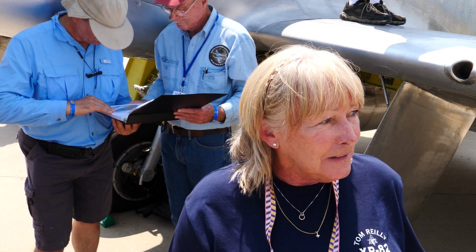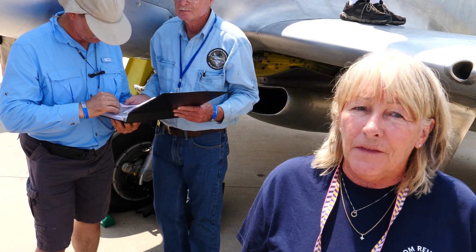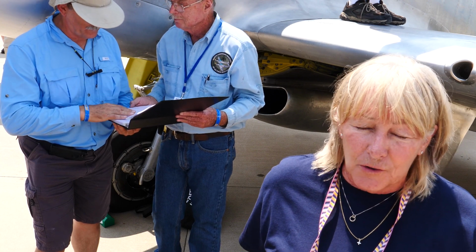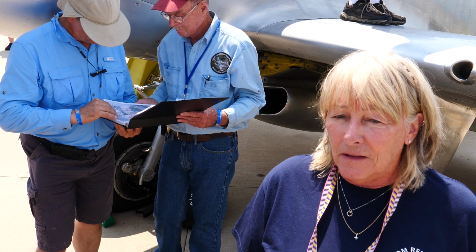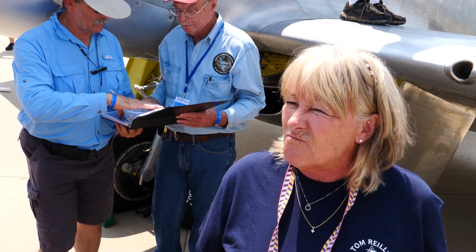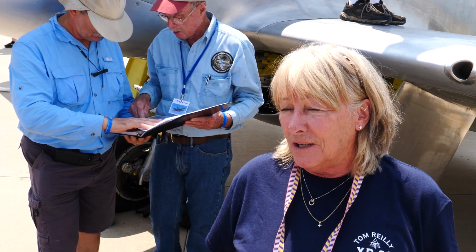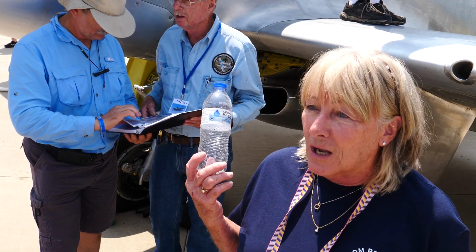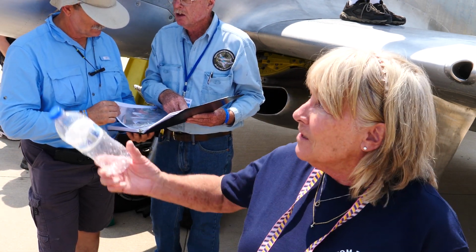Now, it originally had Allisons in it, or is that what you just decided? No, this is the prototype, the first one that flew. The first 22 had Merlin engines. Then they wanted a very large royalty, like $5,000 per engine, so North American said, nah, we'll use Allisons. All the production models had Allisons. But this is a prototype, so this had Merlins. That's the left-hand turner, and this is the right-hand turner.